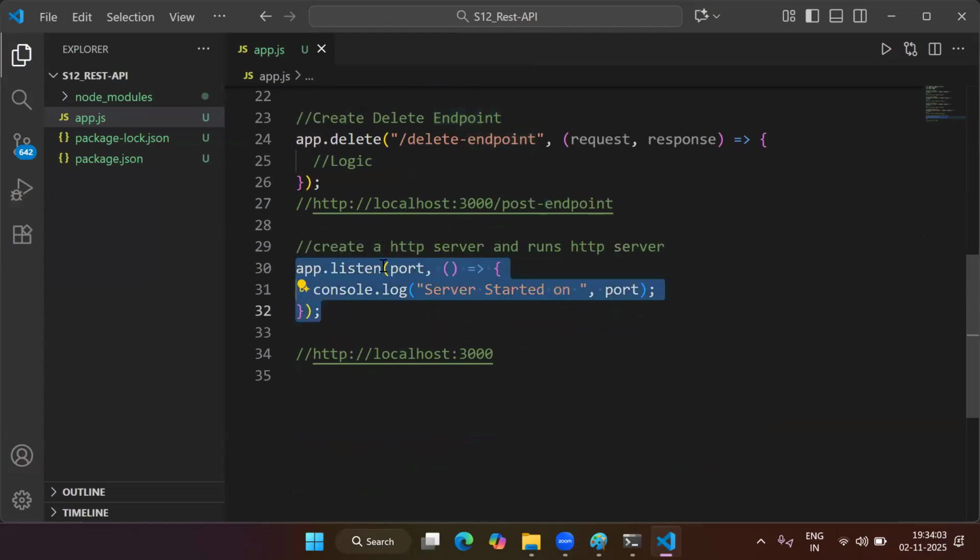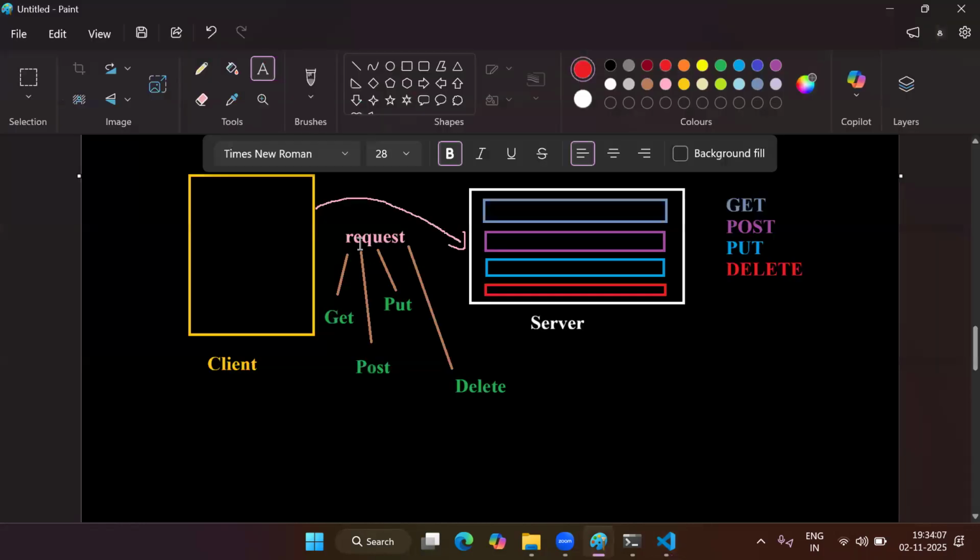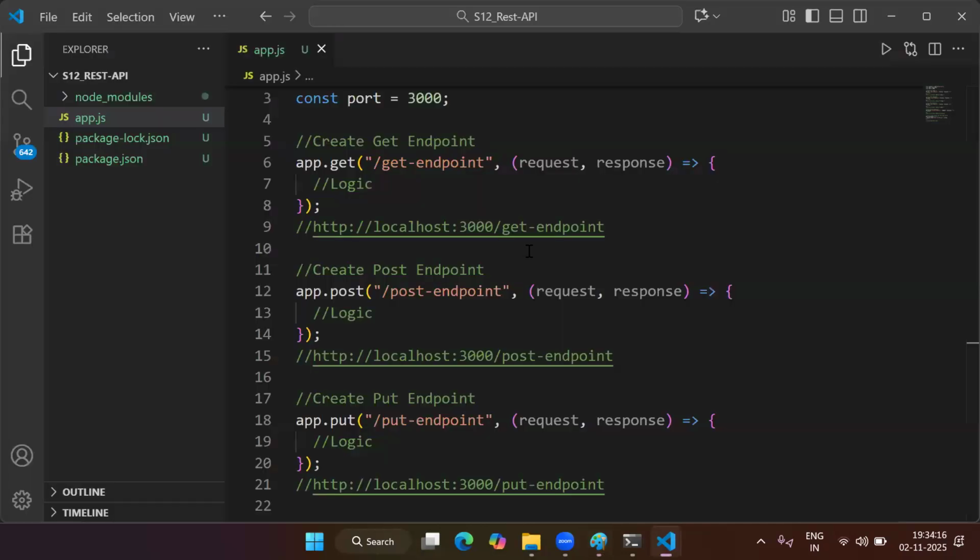And once the server is created, then from our client, we can send 4 types of requests. And to handle these 4 types of requests, we have to create 4 endpoints. And how to create these 4 endpoints, that is what we have seen.